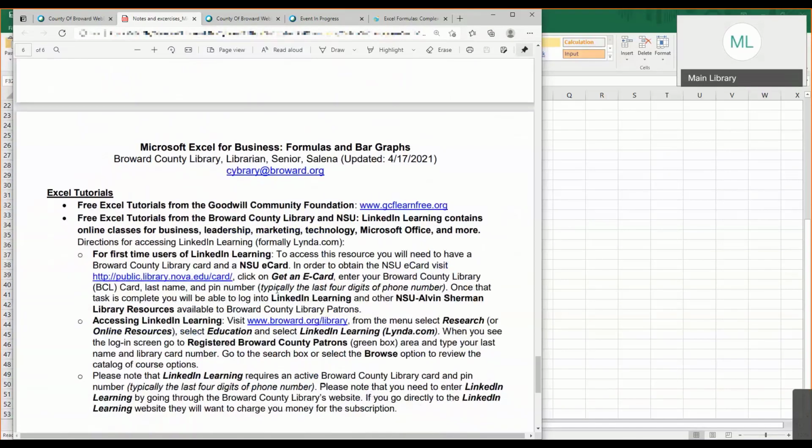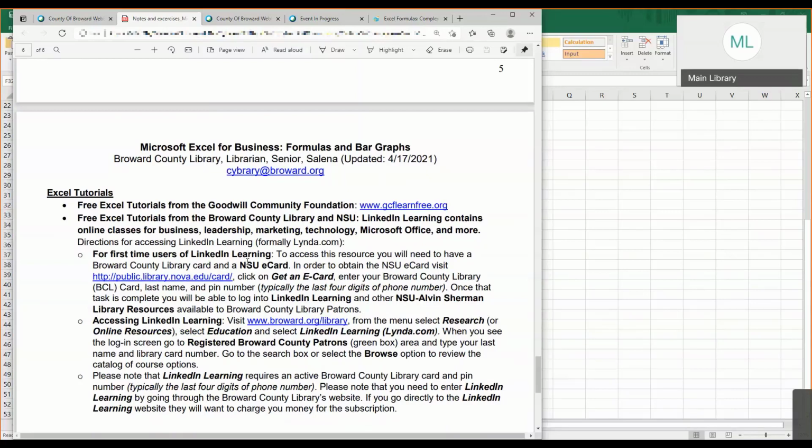But if you want an in-depth Excel class with a certificate and continuing education credit hours or something, if you need that for your job or school or whatever, then LinkedIn Learning is the way to go. So what you do is if you have your Broward County Library card, you just register for the free NSU e-card.